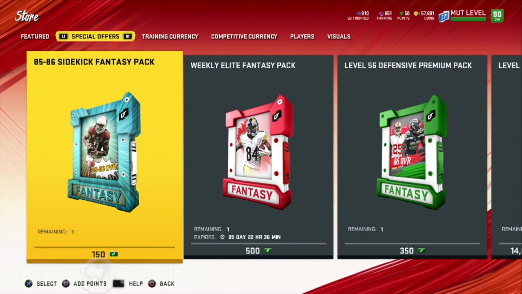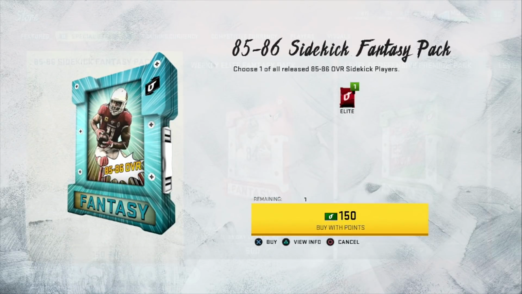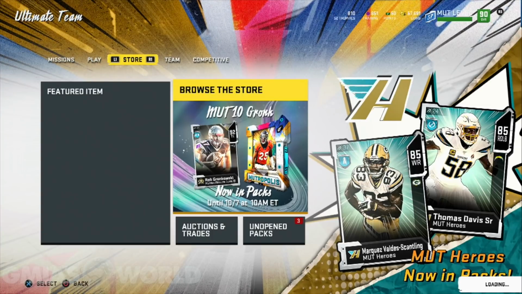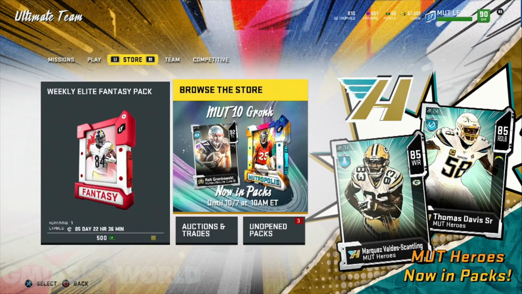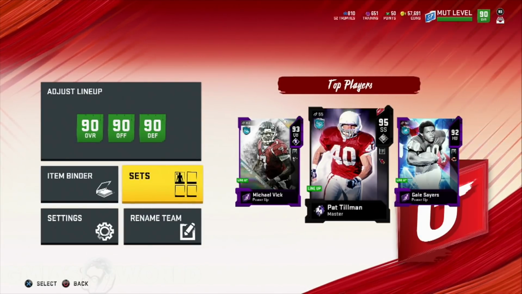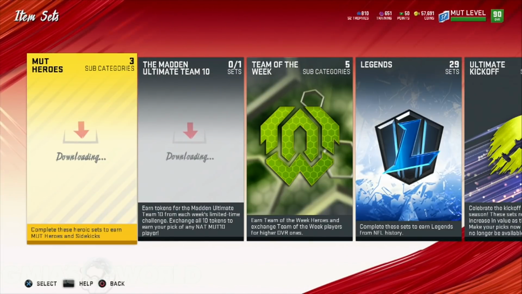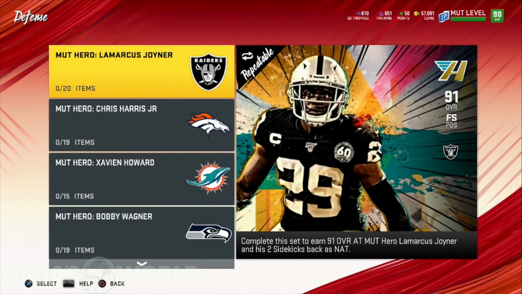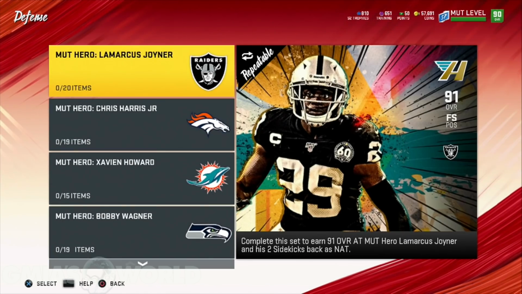Obviously, if you wanted to get an 85 to 86 sidekick to get yourself started, you can go with your fantasy pack and see what's in there. Choose one of all released 85 to 86 overall sidekick players. That's $1.50, and then you go to the set and figure out which ones are the best. For me, I would probably just get it and then wait for them to add everything else back into it, because this is a real huge tip that I'm going to give you guys right now. I know it sounds weird, saying real huge. You guys have dirty minds. But what happens is these are the only cards available right now, but as it goes on, you're going to have more that are going to be available.